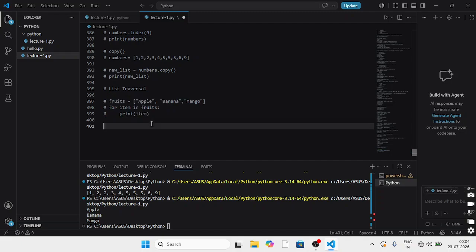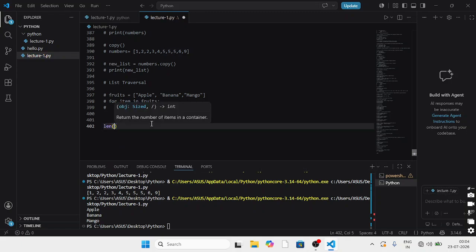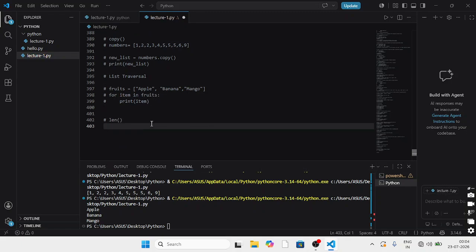Now let's see another command, length. Length is used to measure the length of any list or any variable.